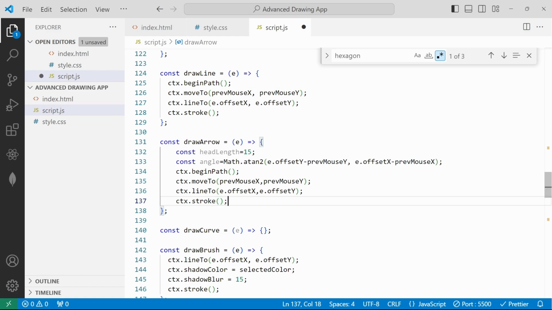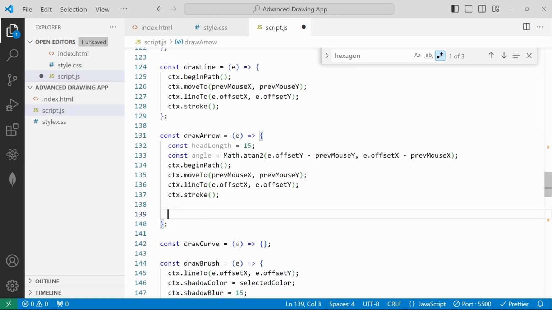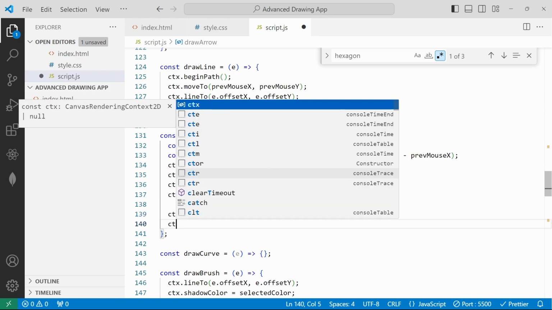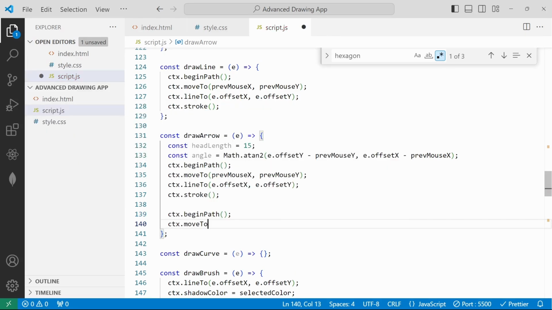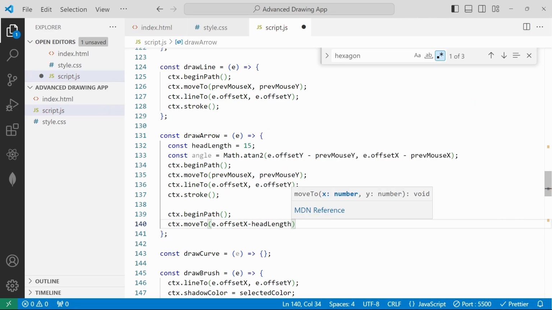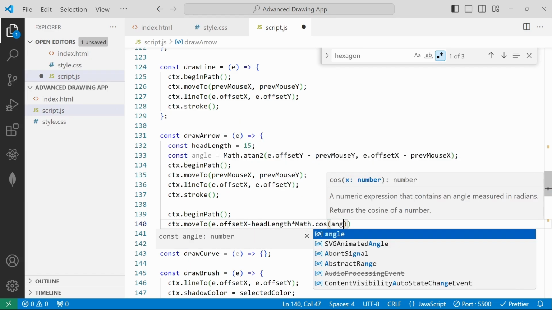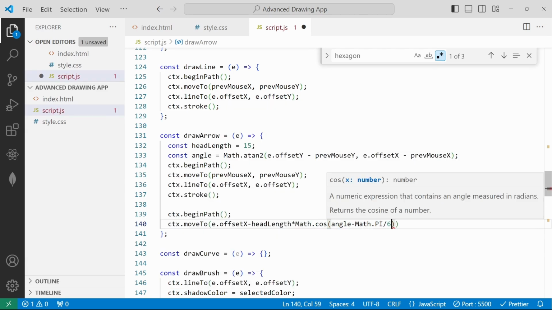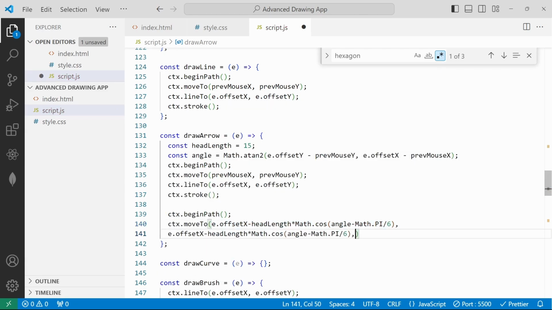Then we'll draw the arrowhead with the help of ctx.beginPath and ctx.moveTo e.offsetX minus headLength multiplied by Math.cos with angle minus Math.PI divided by 6, and same thing we'll do for y also.